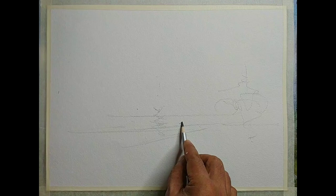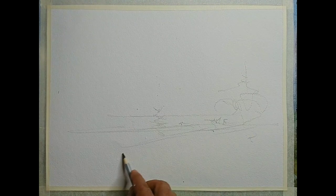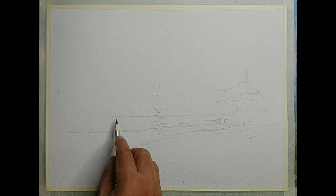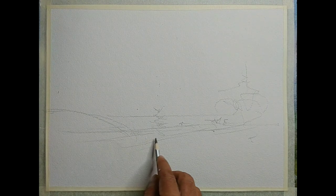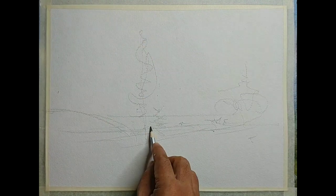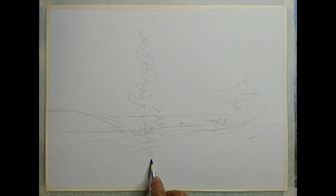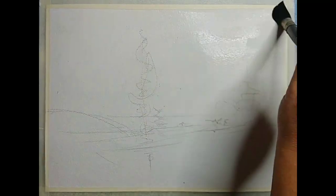And a lot of the time, particularly with landscapes, what I do is draw some initial marks, and when we do the washes and when we start adding things, depending upon what is formed on the paper, I create a lot of final details. So this could be a big tree, and there could be a reflection or there may not be, depending upon how it turns out later. These are some reminders to me while painting, some indications to be used for a later point. This is not a precise drawing.